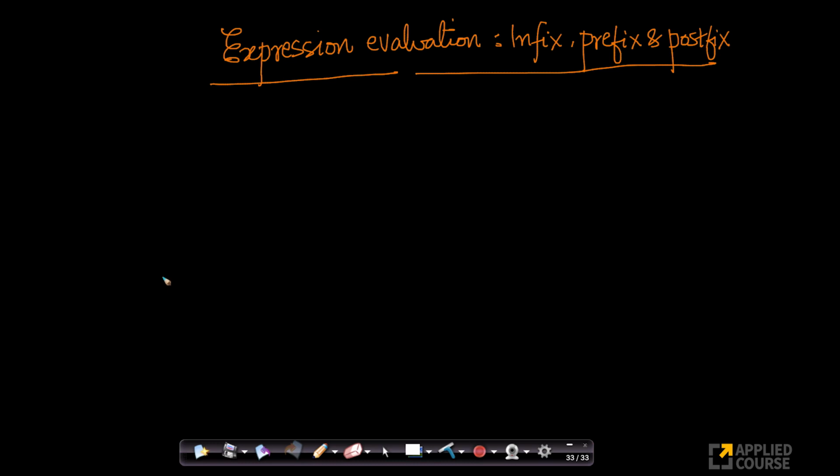Another popular application of stacks is in evaluating arithmetic expressions, right? So I'll explain a few terms and what they mean. What are the pros and cons of each of these? Before we go into it, let's understand, if you have an arithmetic expression like A plus B multiplied by C, this is a very simple arithmetic operation where you have two operators.